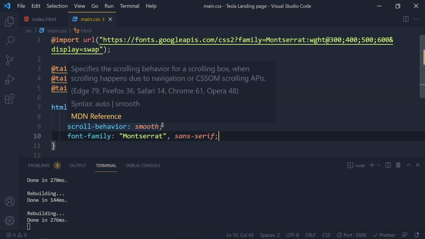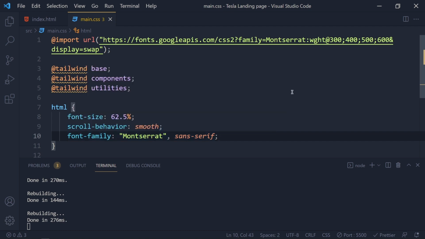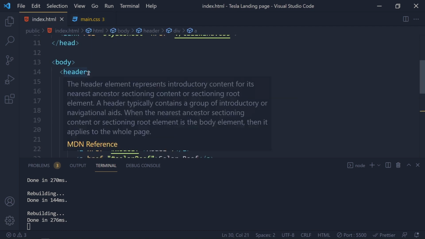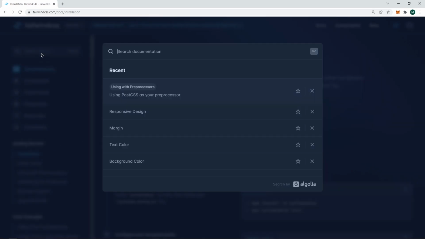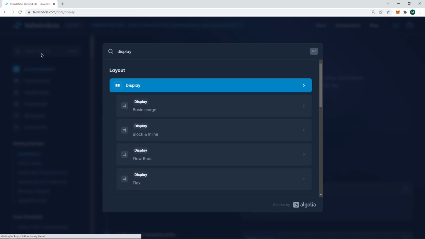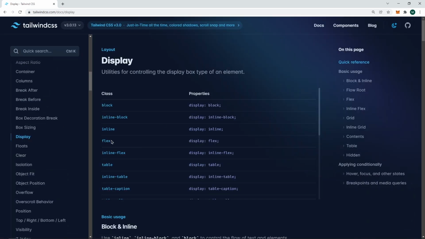Now we are adding all styles for our navbar. So we will add a bunch of classes for the header tag. So I want to apply display flex first. And if I don't remember its class name, I will simply go to the documentation and search here display, and I can see that class. So feel free to search in documentation, or you can simply search on Google. As you use Tailwind CSS, you will automatically remember its class name or the start of that class, and then auto suggestion will save a lot of time.